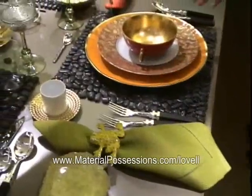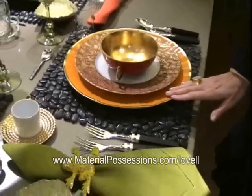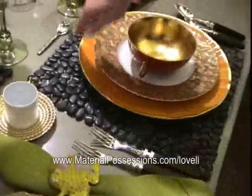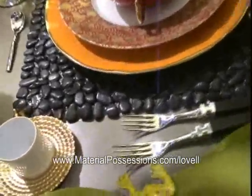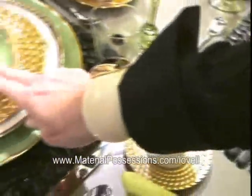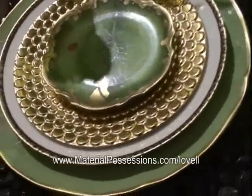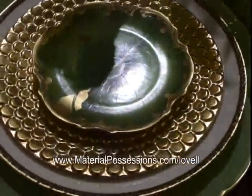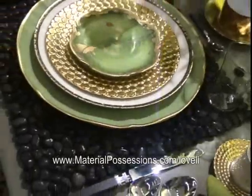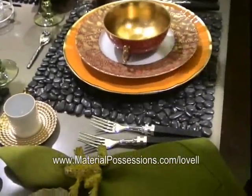In review of the items put together here on this table, I'd like to talk a little bit about Anna Weathersley base chargers — large plates — that we used, along with Anna Weathersley's very interesting leaf and flower pieces in several different sizes and shapes as you go around the table. It was very important to me to have the charger be the same with the Anna Weathersley, but perhaps use different pieces of hers as you went around the table.